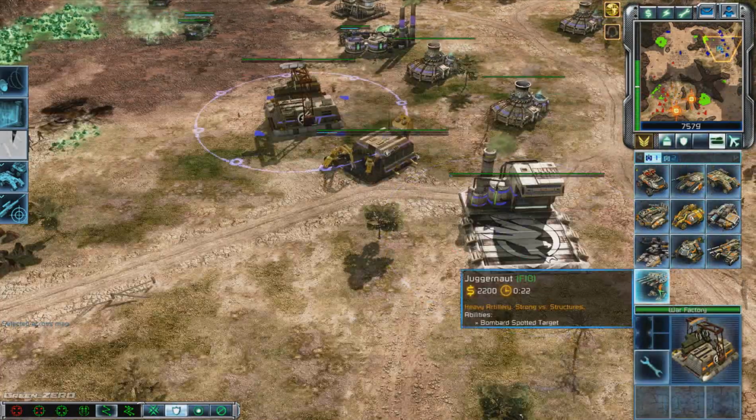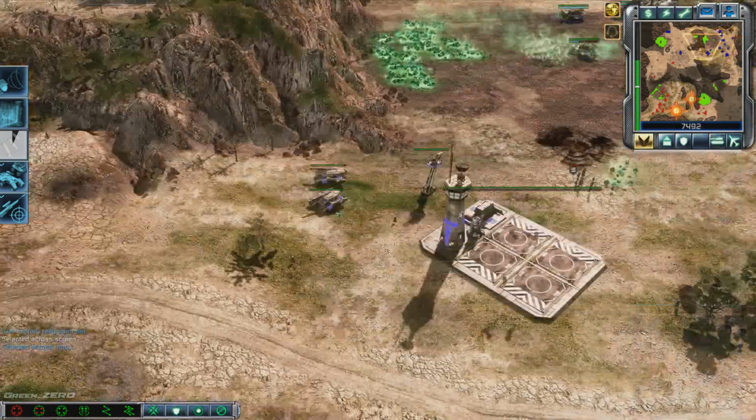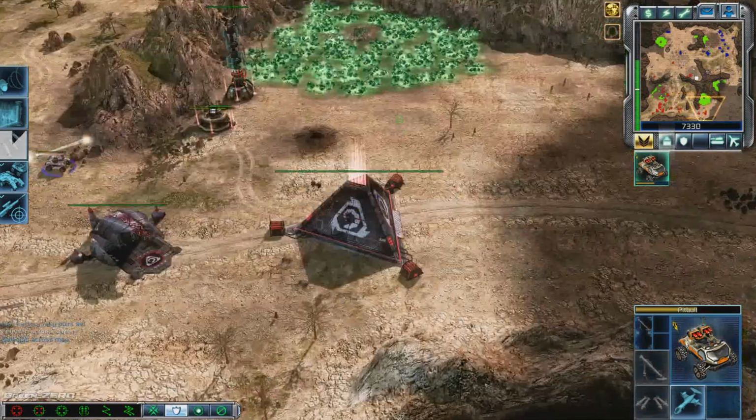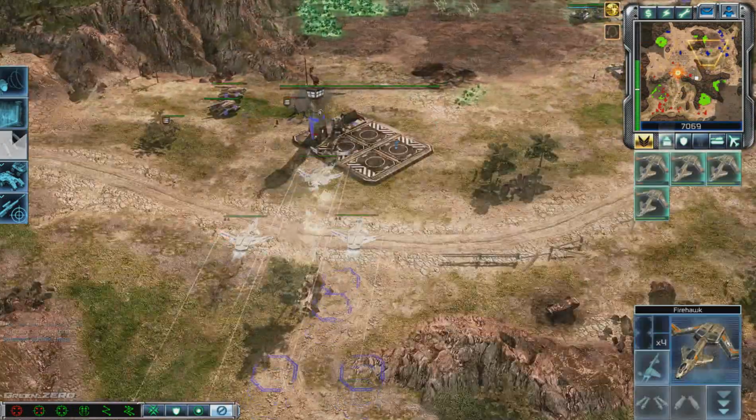I think he even lost a Hawk on the way out maybe. But I was going for Marvin Juggernauts, and I was just going to push through, and I wasn't really worried about an expansion. I was just going to go straight for it. So yeah, the Firehawks will harass him for a while till that happens. He's going for a Redeemer, of course.